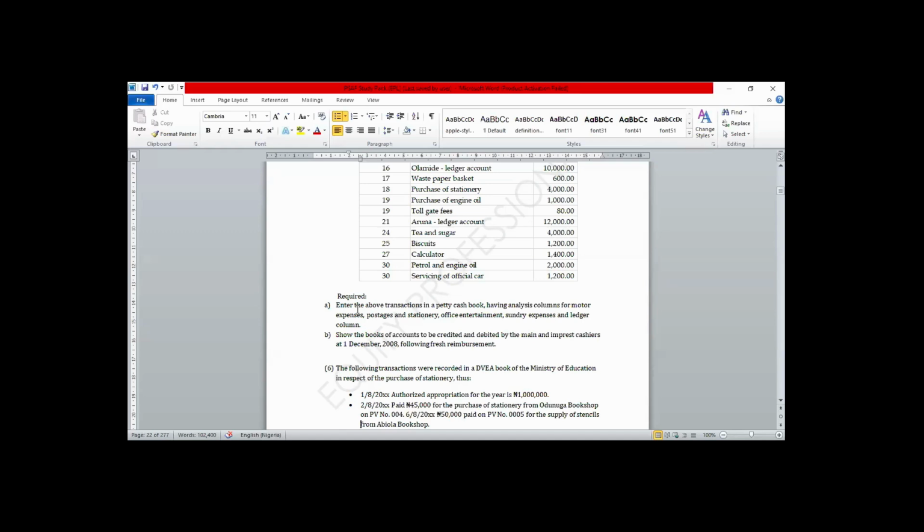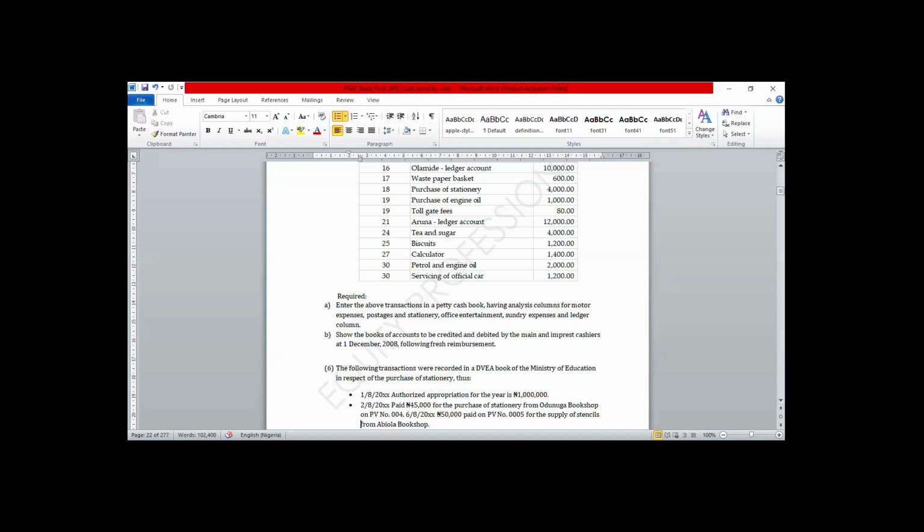Sir, please, are you getting what we are saying? What you are explaining now, can you type it under this sheet we just saw for question A, so that we can comprehend what you are saying, sir? Hello? I'm pleading if you can just open your Excel sheet there and make the posting so that we can really understand what you are trying to explain, sir. Okay, I will post it on the page where we are working now.